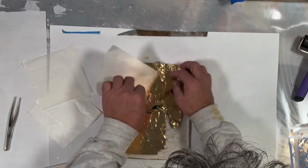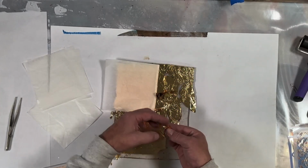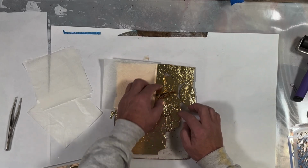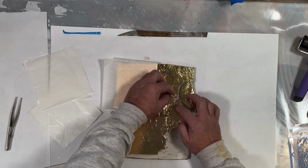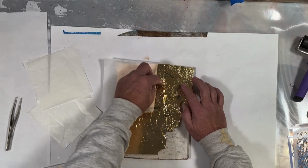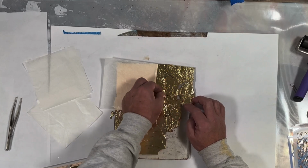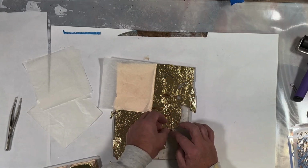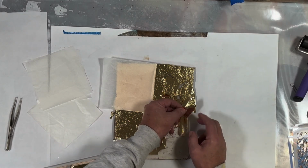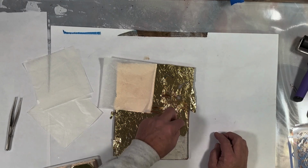I am definitely not a gilding expert, and so you can see that working with leaf for me is kind of a struggle. I don't do it very often, and so I have not developed the skill to do what's needed to be done to make this all look pretty and easy. For me, it is not easy. It's messy. But I think it's going to be cool.